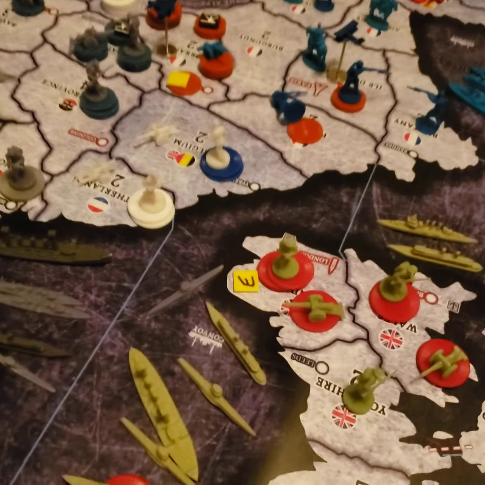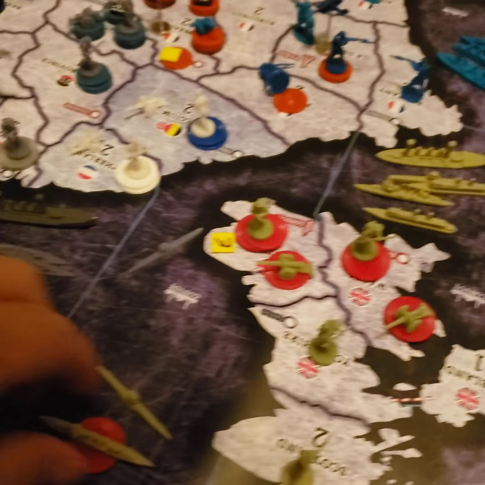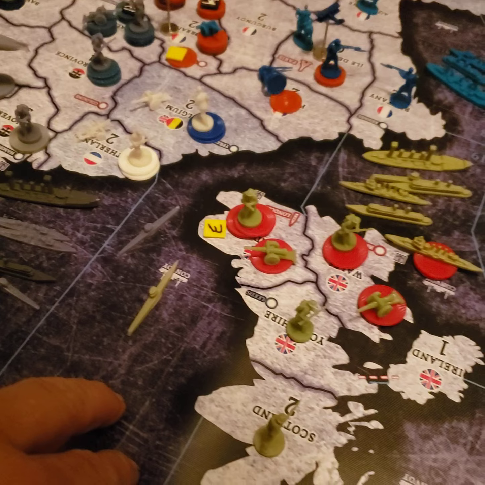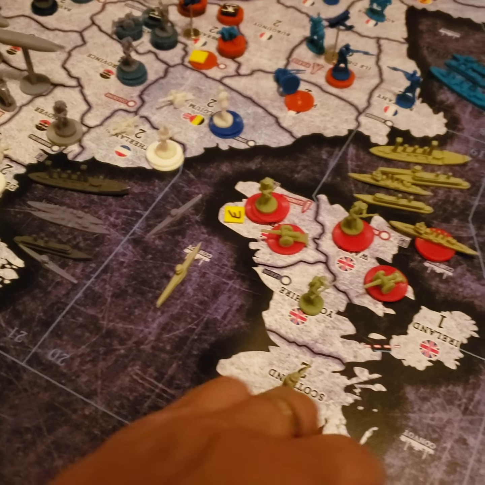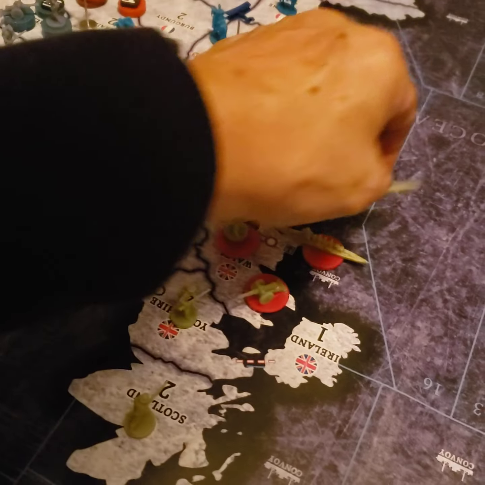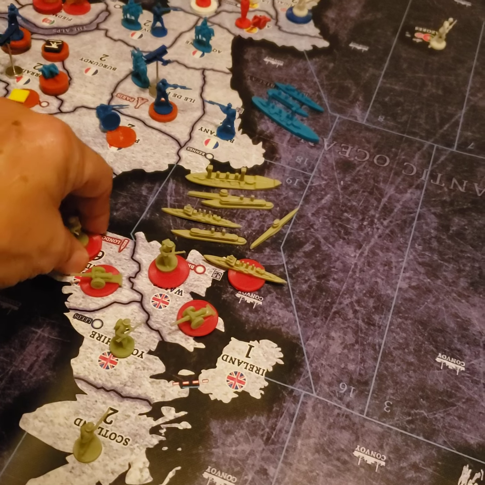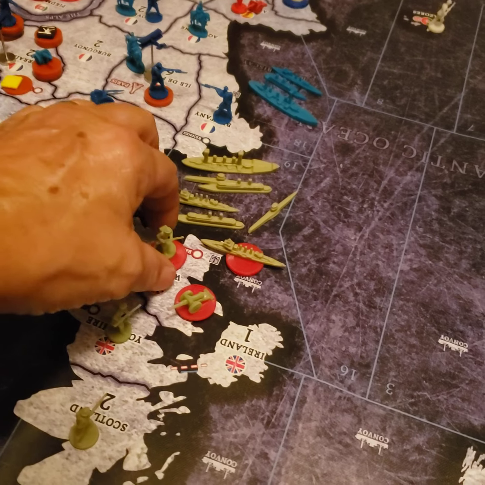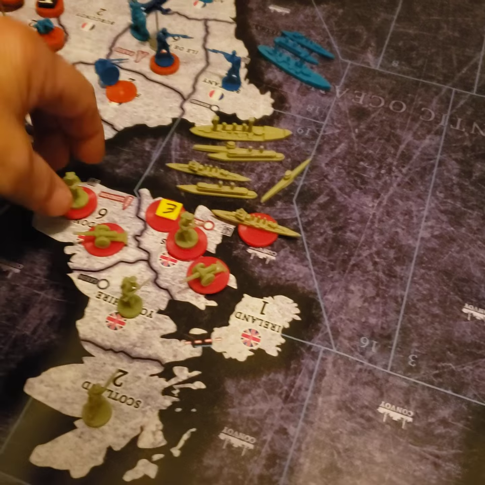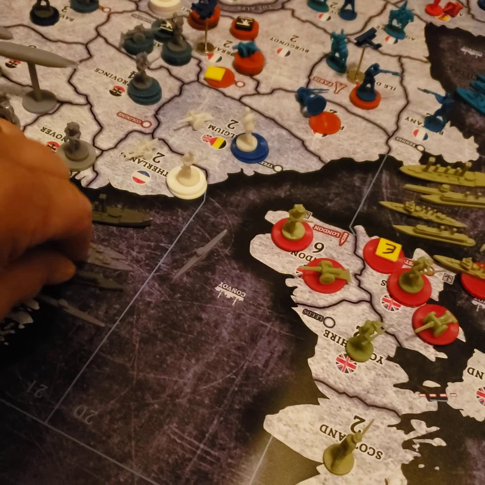All right. I'm going to move my fleet down here to 19. Yeah, Greenland, my fleet to 19. Okay, I'm gonna take my one infantry unit that's elite, move him over.